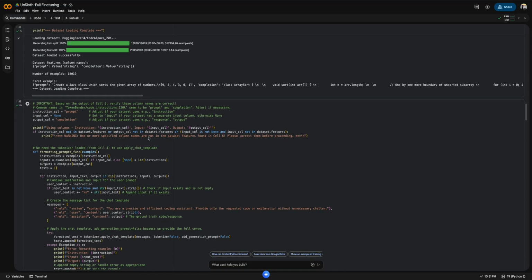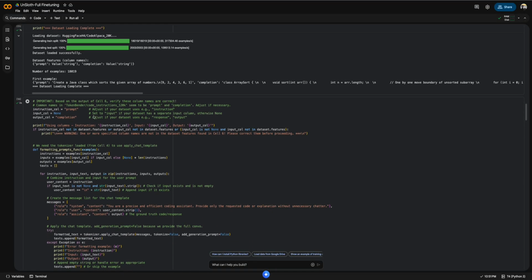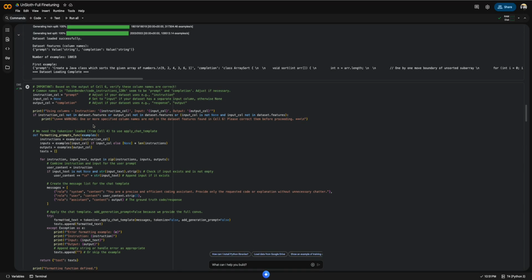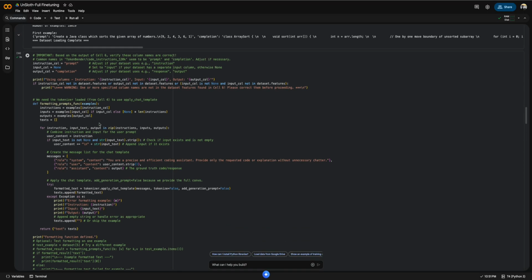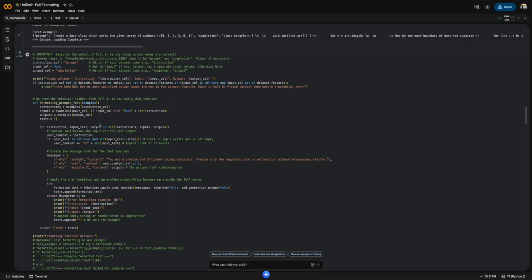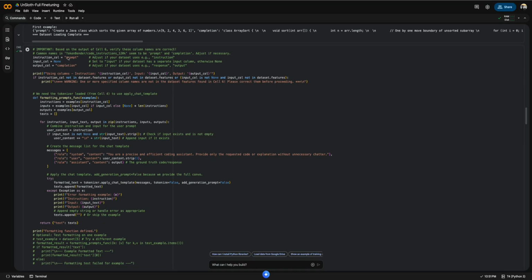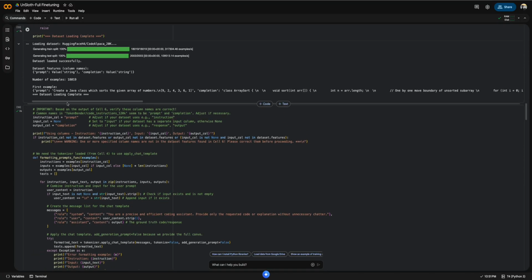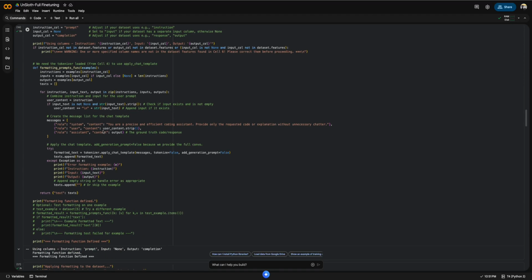Based on the previous outputs, we need the tokenizer loaded, and then we apply the chat template, and we're setting the instruction columns. As we saw in the dataset, there's a prompt column, and the second column is the completion column, which is the output. Instruction is the input.